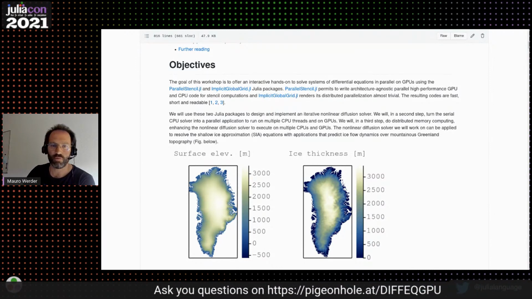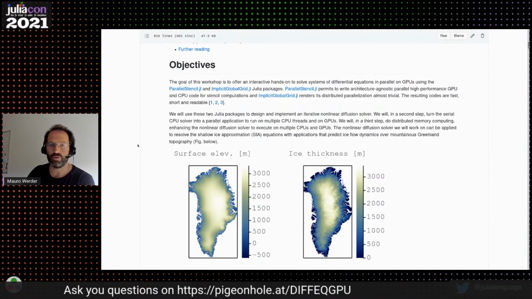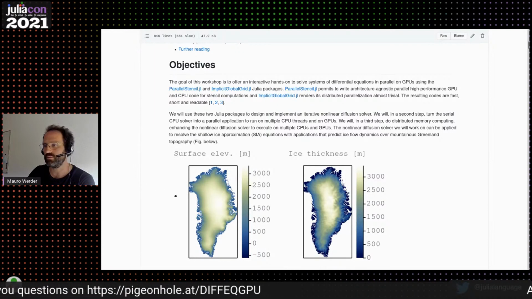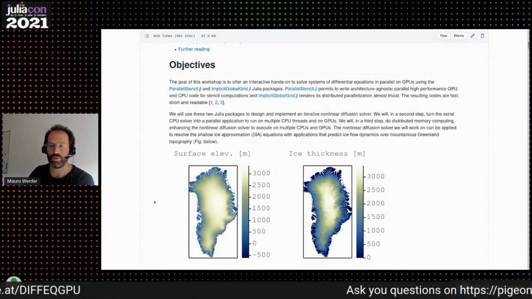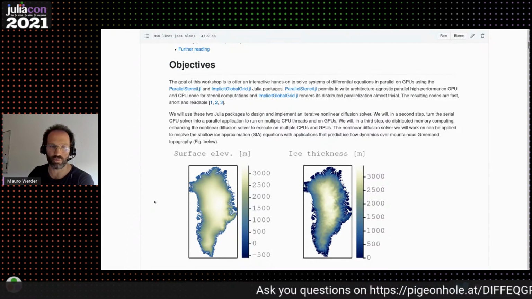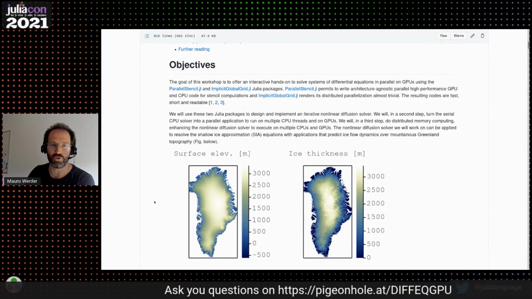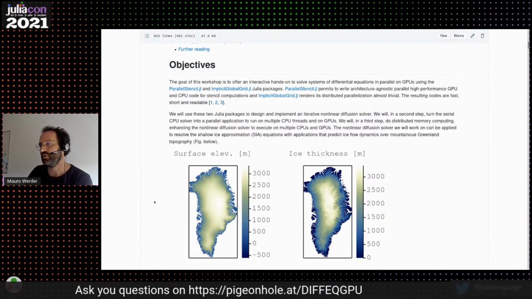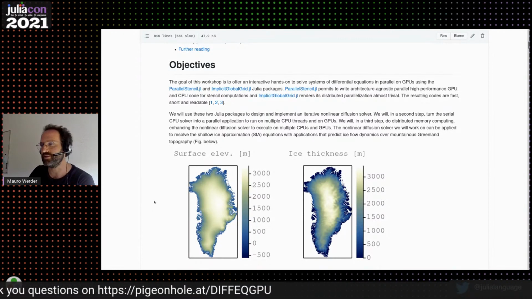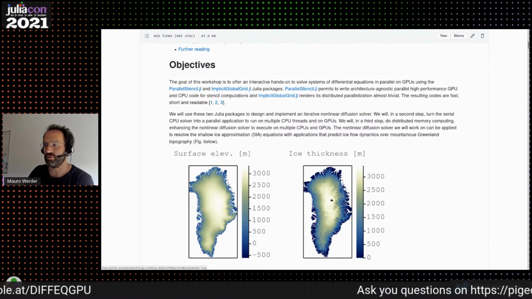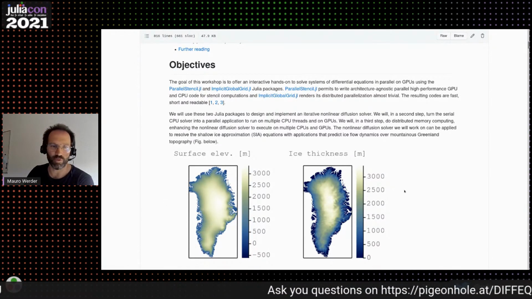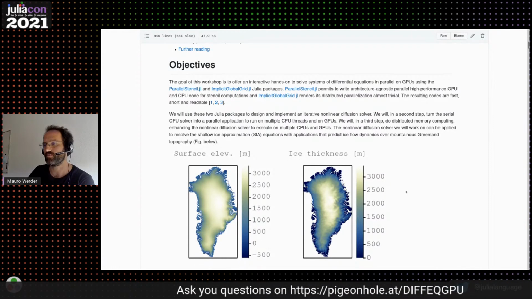As an example, we'll be using a nonlinear diffusion equation. One application there would be to solve ice flow, which is what we do in our day job. We're glaciologists, or at least Ludovic and myself. Here's an example from a Greenland model run.